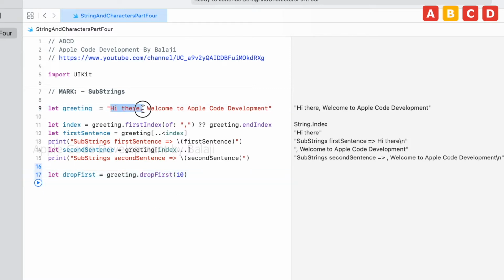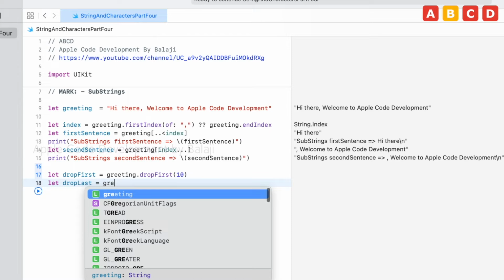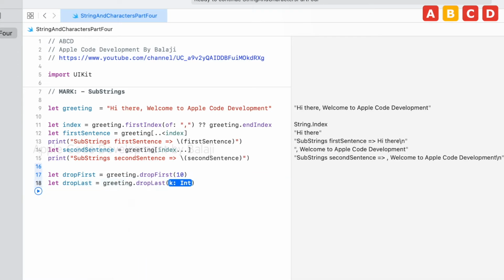Here it will drop the first 10 letters, which is "Hi there, ". The same way we can drop the letters at the end also. Let's drop the space and "Development". It has 12 characters. Have any doubts? Count it. Let dropLast equal to greeting.dropLast(12).